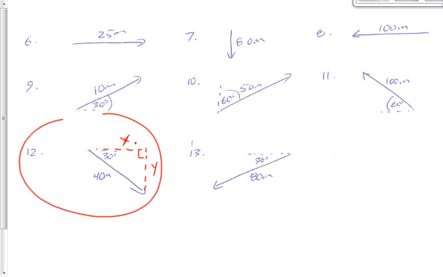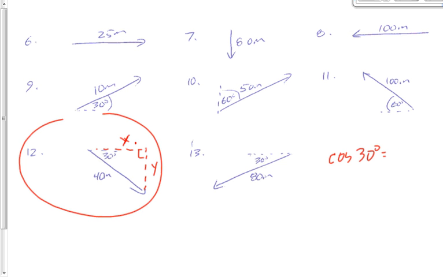Adjacent and hypotenuse. Opposite and hypotenuse would be O, adjacent and hypotenuse is A, so it's SOH CAH TOA. Which trig function is it? I'll just say it, because that didn't make a lot of sense to you. Cosine 30 degrees, because it's the adjacent side that I'm looking for given the hypotenuse.